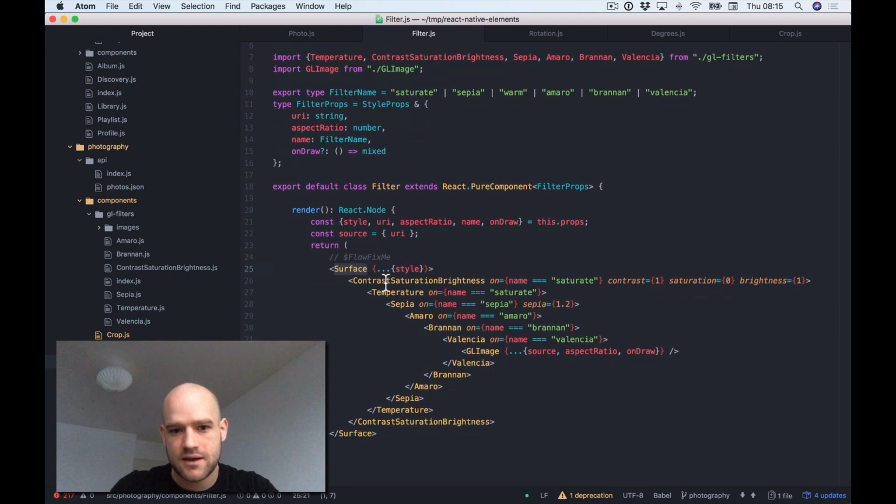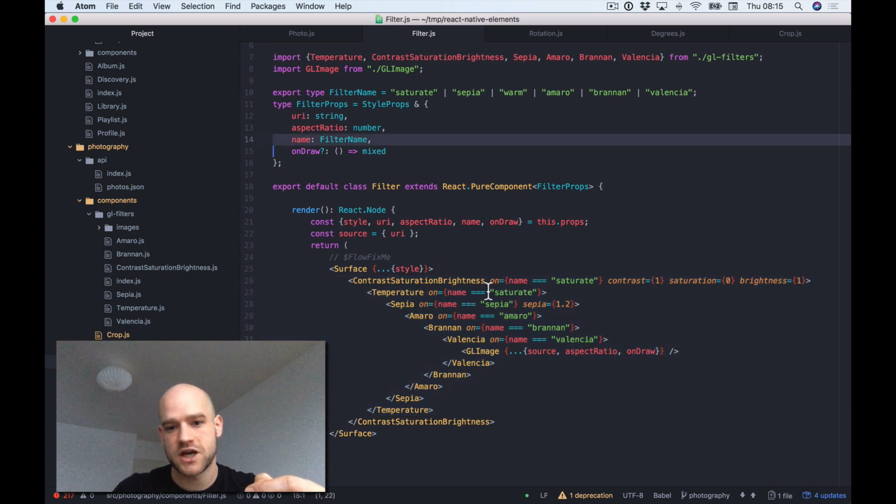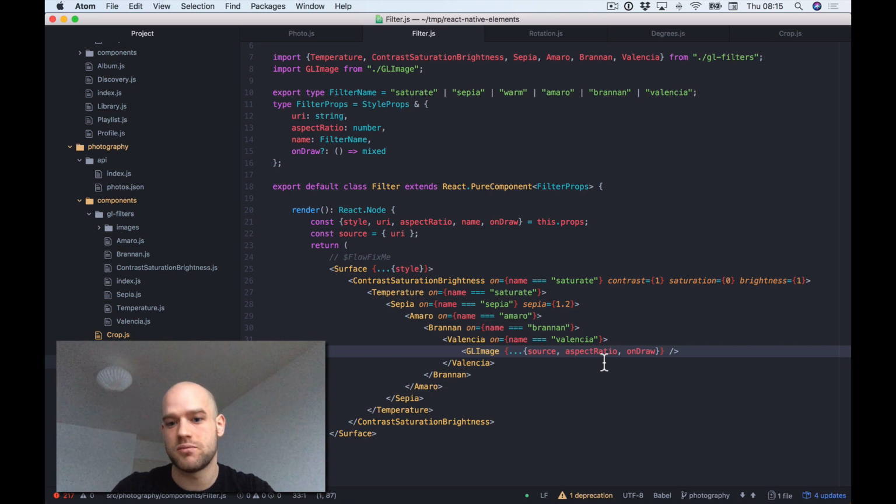And then I have all the available filters nested with one another. And there is a property filter name which activates the required filter. And at the bottom component is a GL image, which simply draws the image in OpenGL.